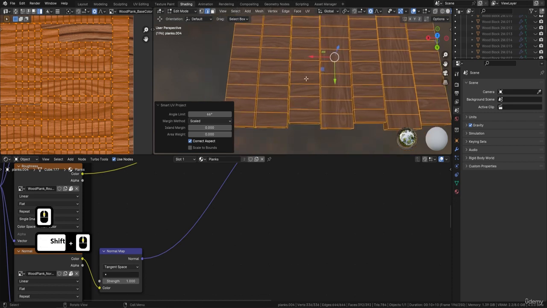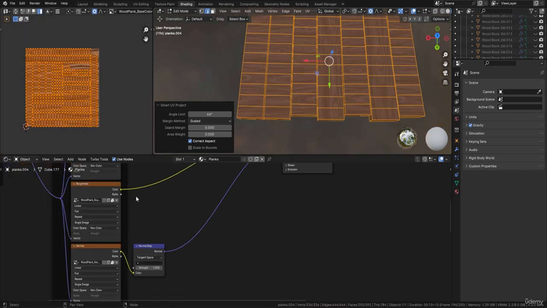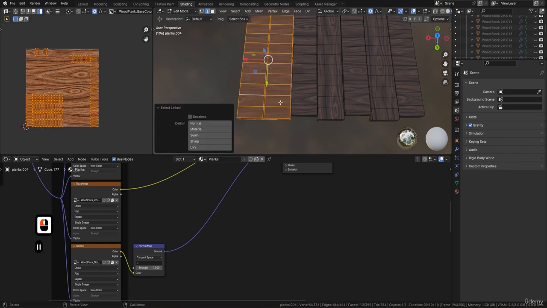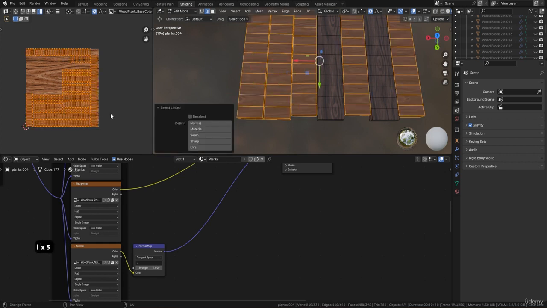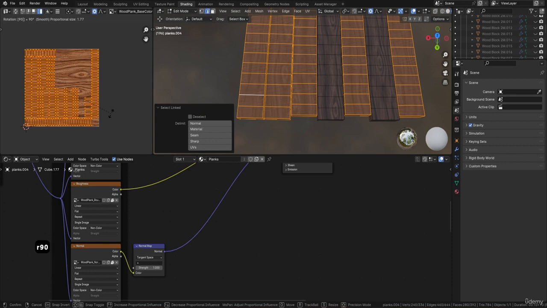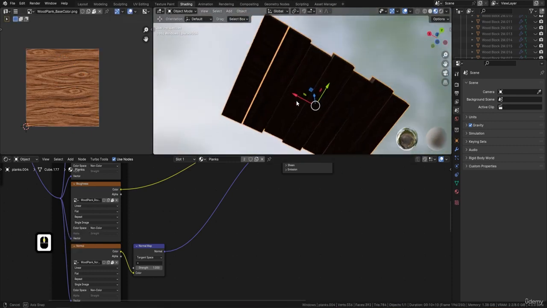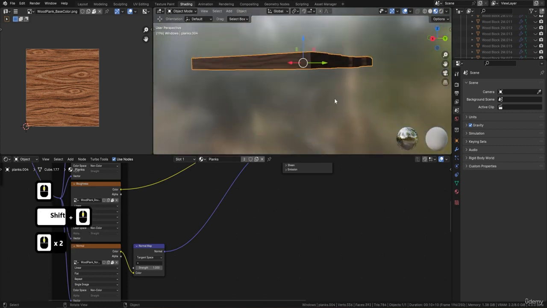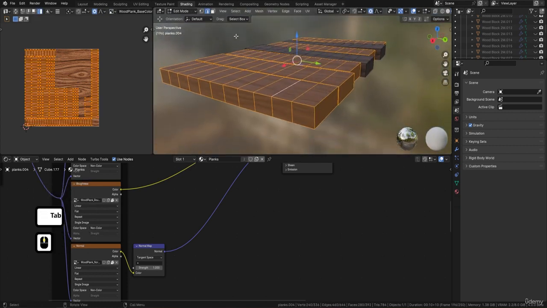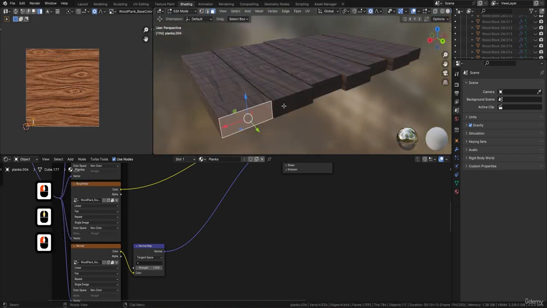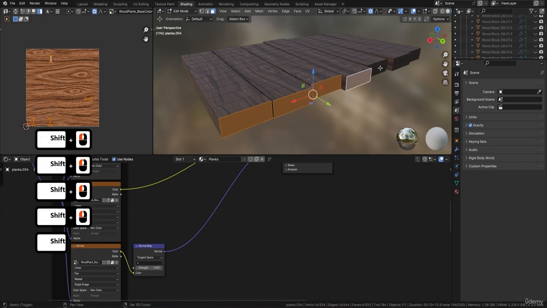Yeah, and for some reason, these ones are actually going the wrong way. And I'm just wondering why that is, because the other ones were going the right way. So anyway, we can fix that. We're just going to press R90, spin them round, and there we go. Now they're not all going the right way. All right, let's actually do this a different way. We'll come in, we'll grab all these, like so.